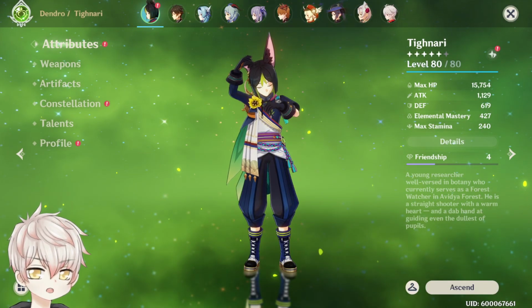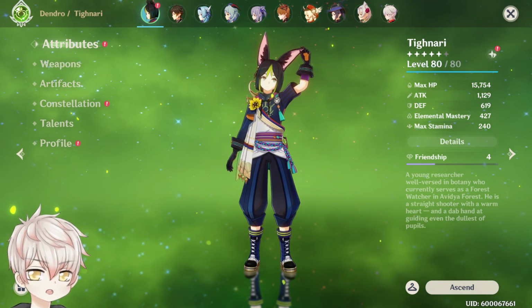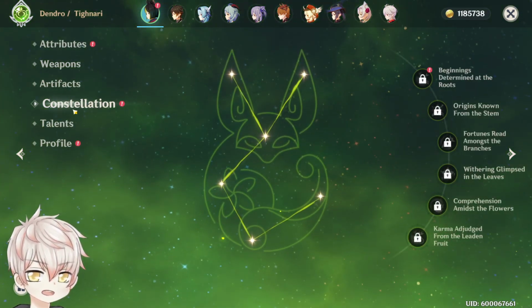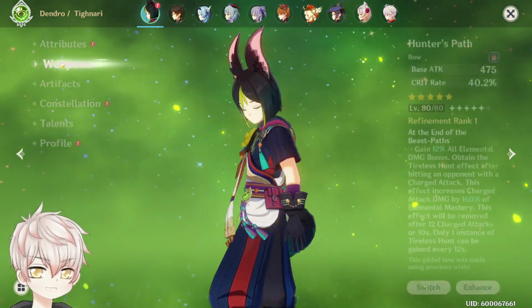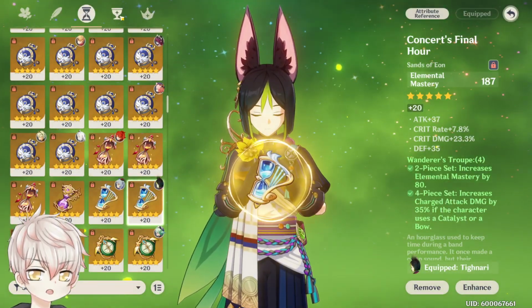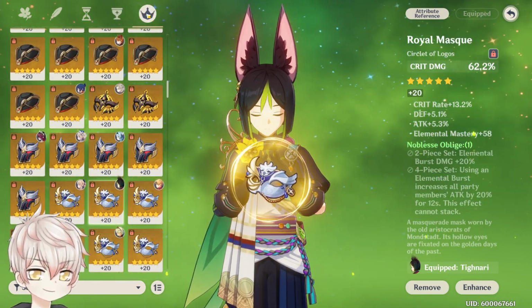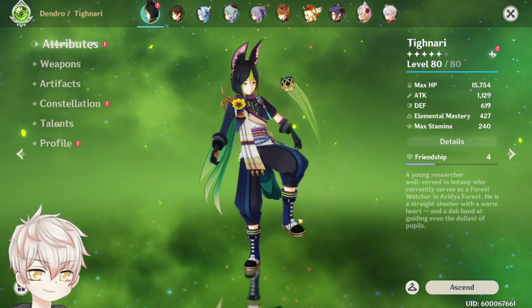Now that his basics have been covered, here's what my Constellation 0 Tighnari looks like, and what I would recommend your stat thresholds to be. He's currently level 80 out of 80, Constellation 0, 6-1-6 talents, with 4-piece Wanderer's Troupe set, running the R1 Hunter's Path. With this signature, I sacrifice my attack and opt for an Elemental Mastery timepiece, Dendro goblet, and a crit damage mask. This is my replication of a fine-tuned Constellation 0 R1 Tighnari build.